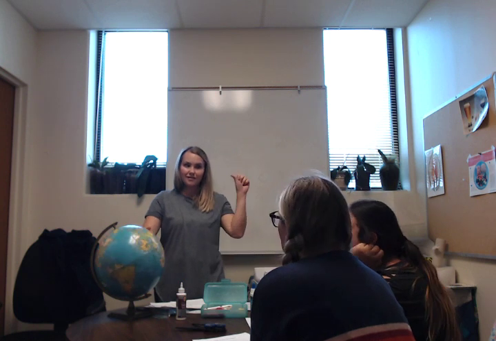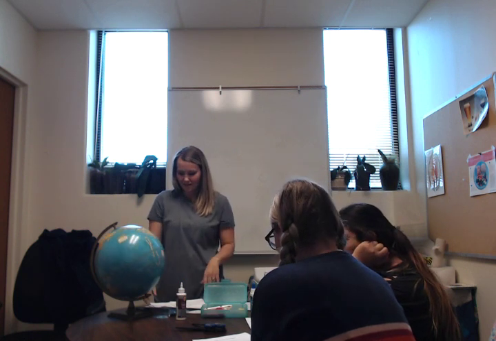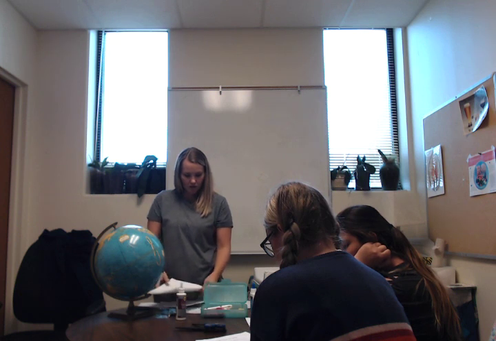A large area of land. Perfect. Does anybody happen to know how many continents we have on Earth? 9. Close. Little lower? 7. We have 7 continents. And do we know the names of our continents? Hint, it's at the bottom of your vocab page. We have North America, South America, Europe, Antarctica, Asia, Australia, and Africa.